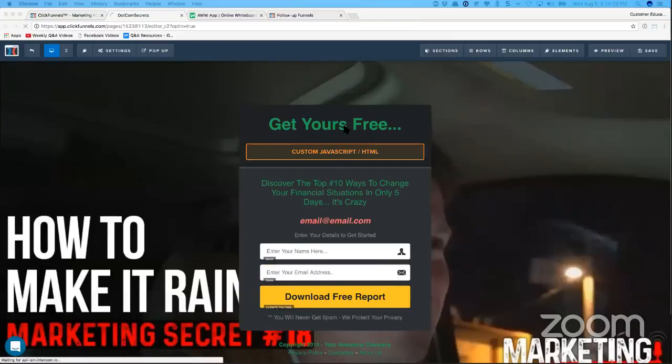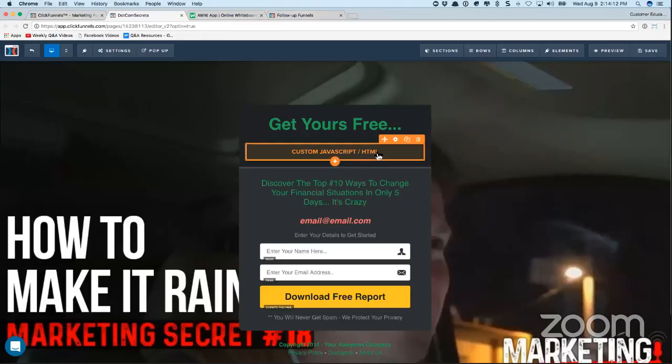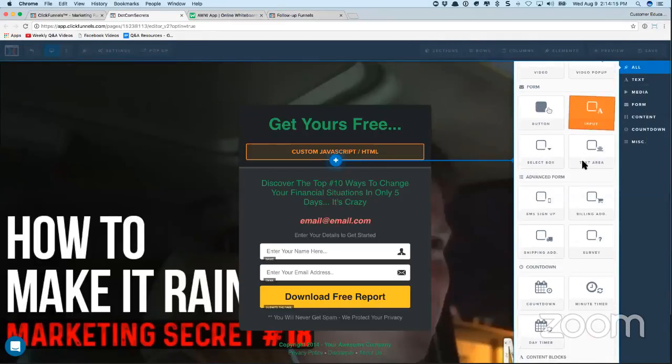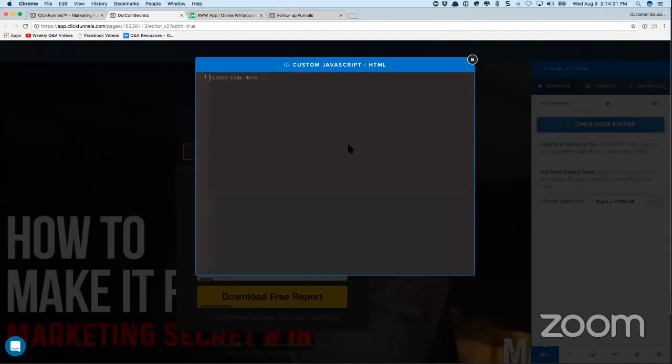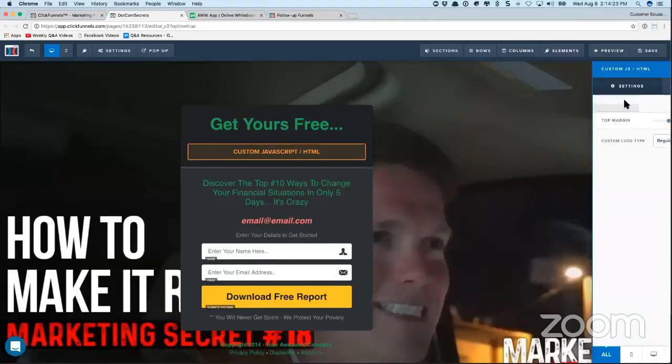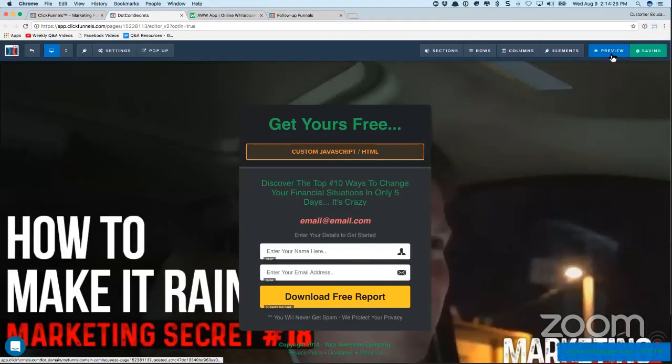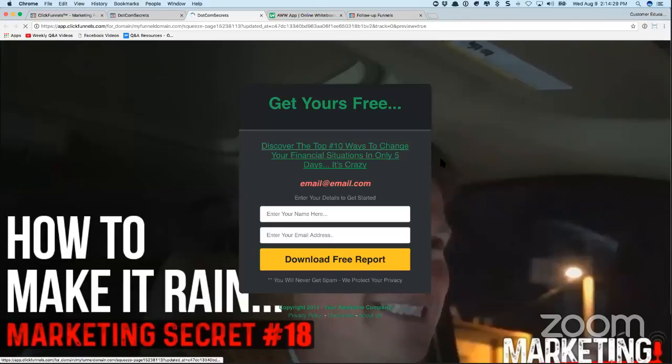Just waiting for that to load. For Trevor, it's followupfunnels.com. Let me add the link here. Followupfunnels.com. All right, so you actually just need the custom JavaScript HTML element like this. You can add that from the menu just by scrolling all the way to the bottom. It's the last one here. And then you just go into the settings there, open the code editor, and then just paste your code right in there for the playlist. And that should display your playlist on the page.